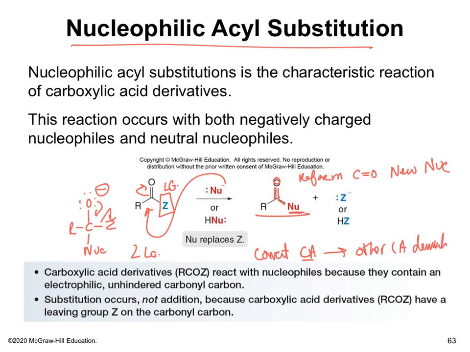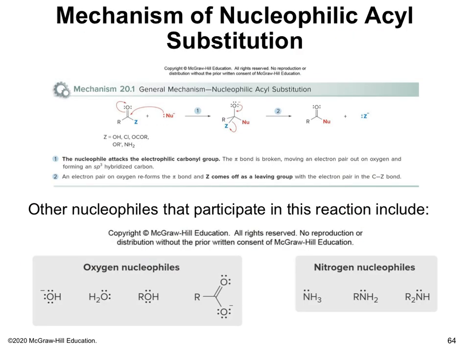carboxylic acids into other carboxylic acid derivatives. And the derivatives are what we just went over, the functional groups. So we just went over the anhydrides, acid chlorides, amides, esters. And so this is what it's showing you. The nucleophile adds to the carbonyl, forms a tetrahedral intermediate. This tetrahedral intermediate reforms the carbonyl for the leaving group. And that's how you get a new carboxylic acid derivative.